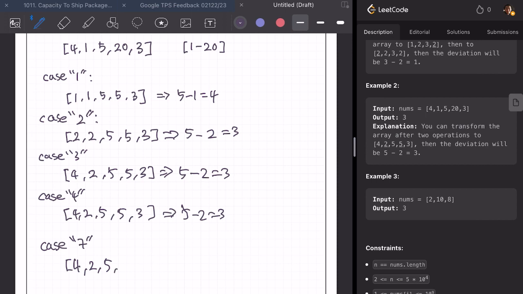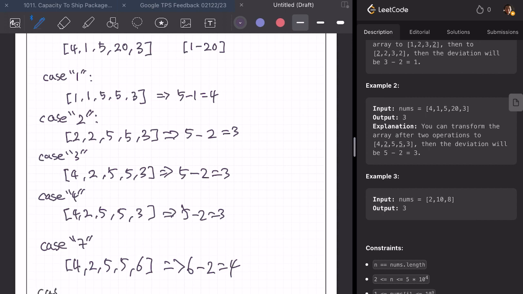So keep it as 5. Same here. And 3 times 2 is 6. So this becomes 6 minus 2, which is 4.